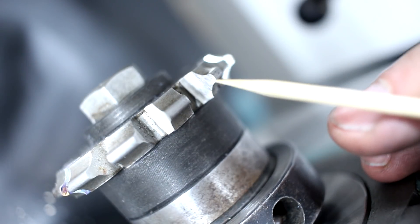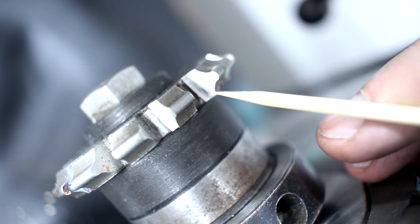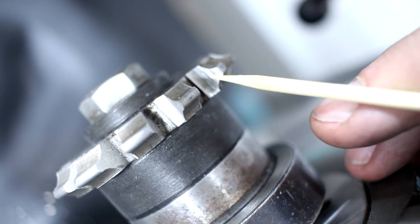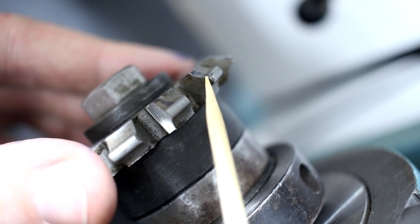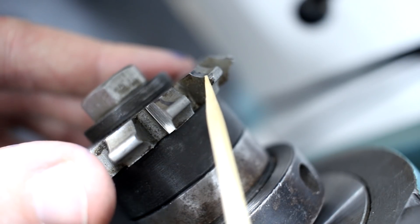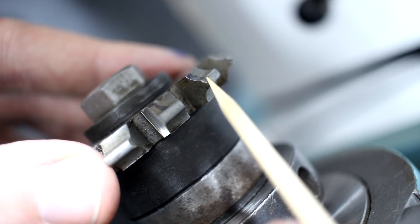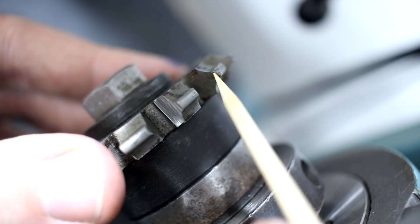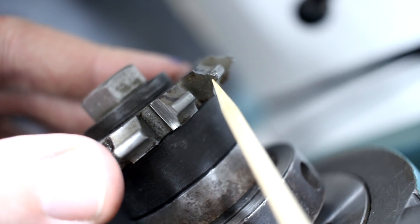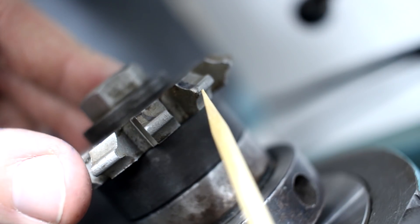Here is a decent close-up view of the teeth. You can see one that I already reground partially, and the profile is fully intact. Here is one that's not ground yet. As you can see on the left side of the cutter, it is highly damaged. Somebody ran this cutter way too fast or into something hardened, and it damaged about one millimeter of the land behind the cutting edge. He also rolled over a burr into the face, and this side is also damaged. This is really severe damage.